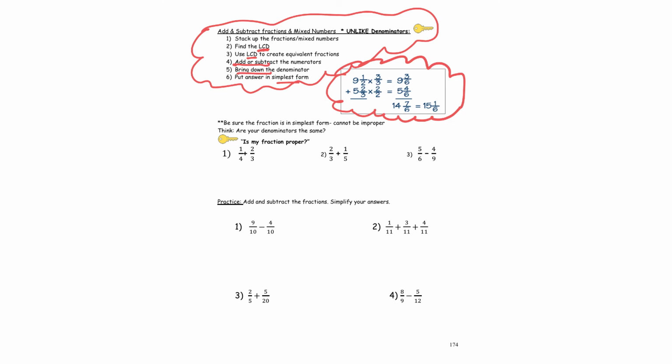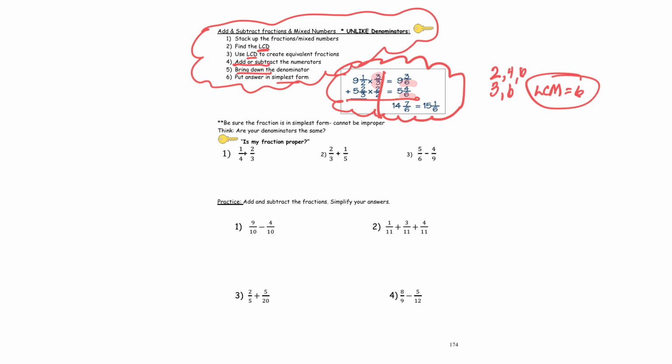we make almost like a bit of a T down here. So look at 9 1/2 plus 5 2/3. The LCM of 2 and 3 is 6. So the first thing you want to do is find the LCM, which is 6. That becomes your new denominator here. You're going to rewrite the fraction with the new denominator. So 1/2 times 3 over 3. Okay, so 1 times 3 is 3, 2 times 3 is 6, and there you have it.